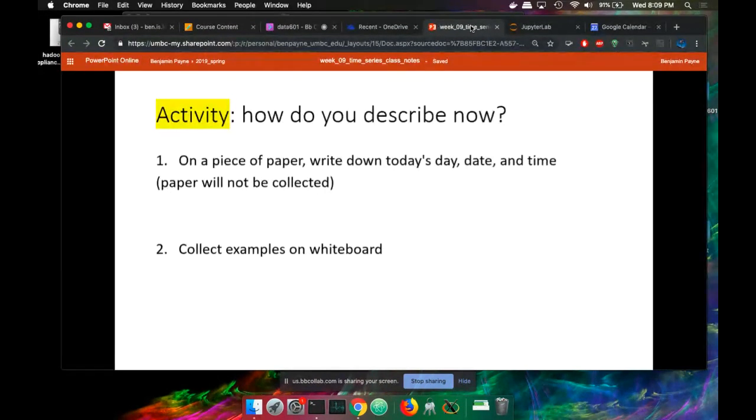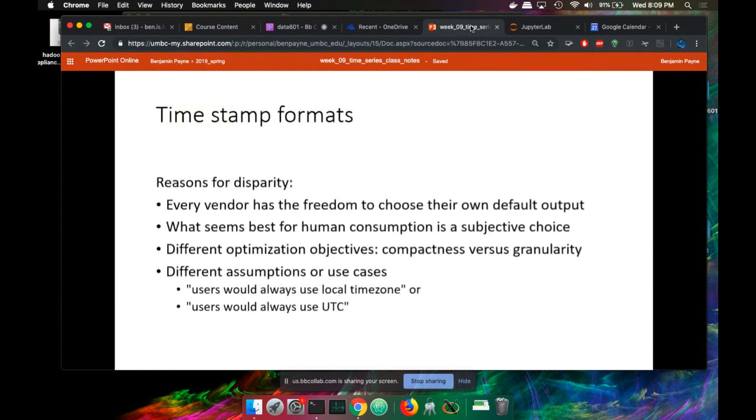So can someone who did not volunteer explain why we're seeing these differences? Yeah, and every person thinks that their way is the natural, obvious, intuitive, correct way, right? I can't disagree with you on what the right thing is, but we can definitely recognize that if someone's passing this in their program to a data set, we're going to have to write different programs to parse all that. So that's going to be painful.